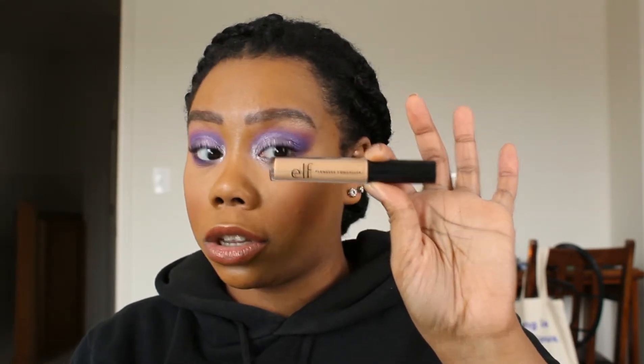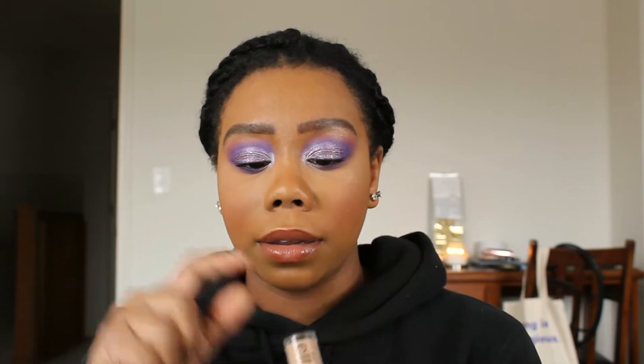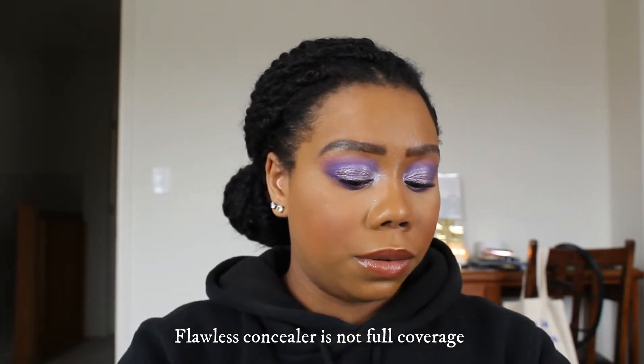The next thing I got is their Flawless Concealer, which is also new. I have it on today in Camel, but this concealer is actually better in color than Camel. I got Tan Latte but I think I need Tan Walnut — maybe I should have bought that instead. This is the Flawless concealer in Medium Beige, and the other is Tan Latte on the bottom. Tan Walnut looked like it would dry down darker than my skin tone, so I decided to wait.